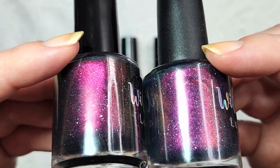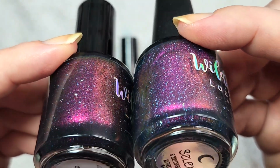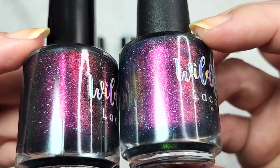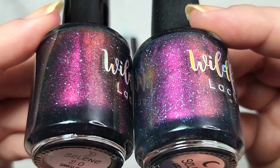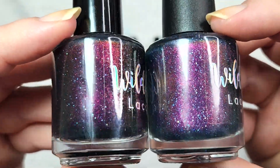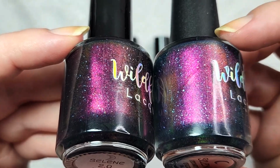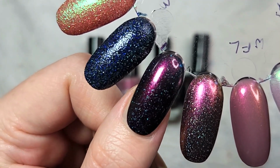There is more opacity in the new one, whereas Celine, the original one, had a bit more of a sheer, not as packed of a base. I wouldn't say sheerer necessarily, but it just wasn't as pigmented, if that makes any sense. As you can see, you have the beautiful shifting shimmer in both, the flakies in both. I would almost say there's a slight difference in the amount of the flakies as well. It seems to me, at least in my bottle, that there might be a little bit more flakies in the original. So here is the 2.0 swatched in two coats.